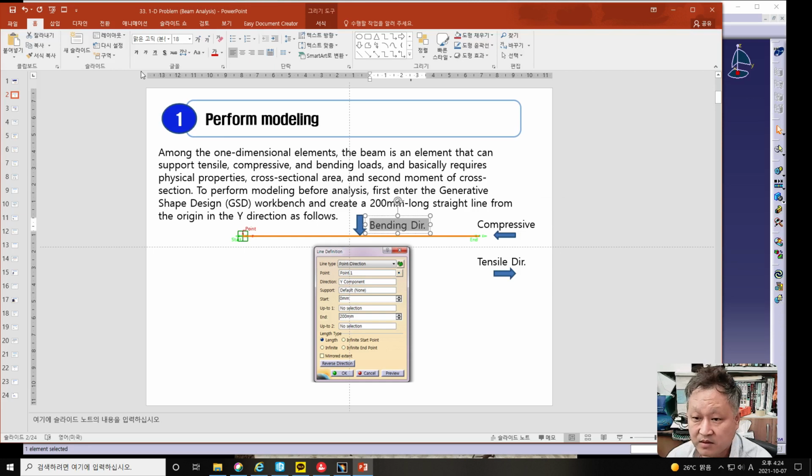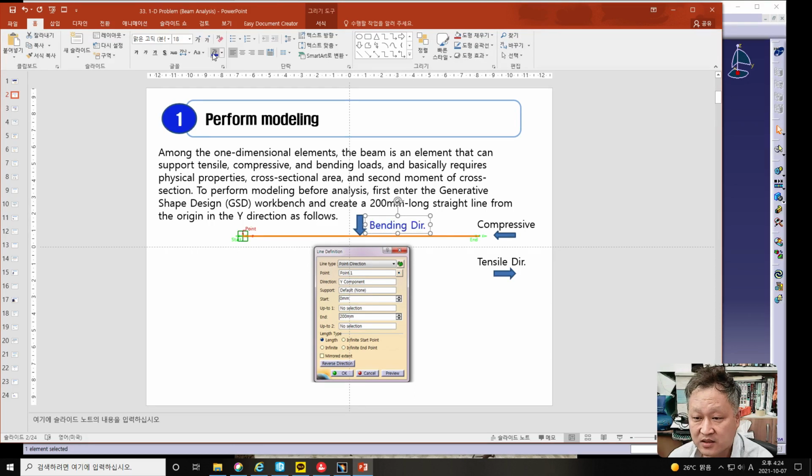Okay, maybe some text should be changed from black to blue for differentiating between explanatory sentences and direction-naming sentences. Basically, physical properties are required.